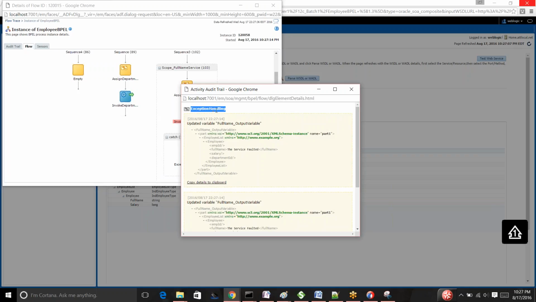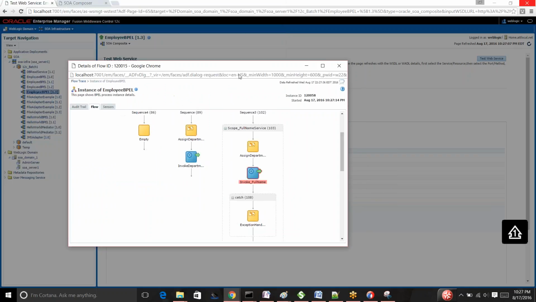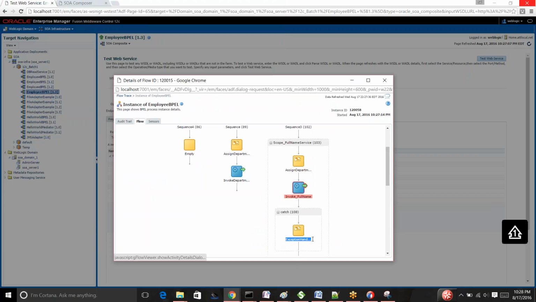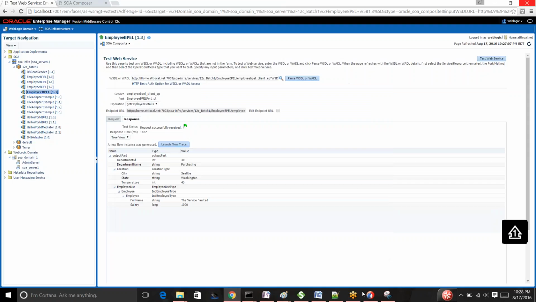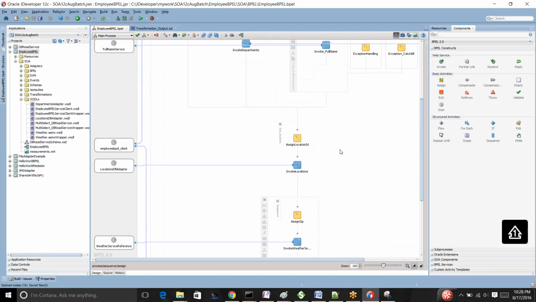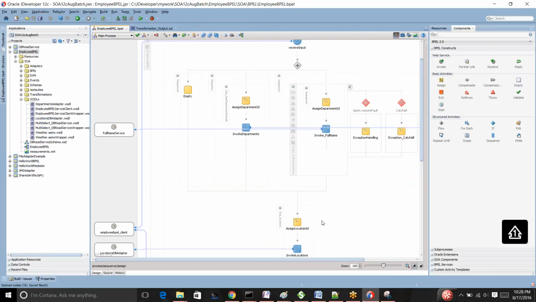Exception handling, so this is the name that we have given it. This is the reason why you need to give proper names, so that you will know where the control went. So it went into this and then the whole thing continued. Now you understood how to handle it locally, right? Any questions here?